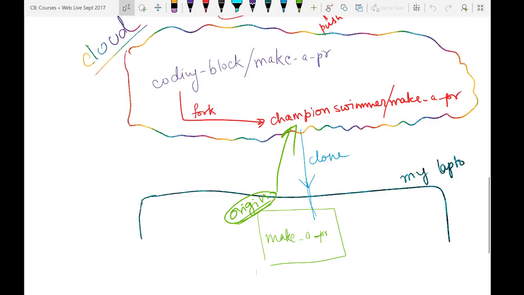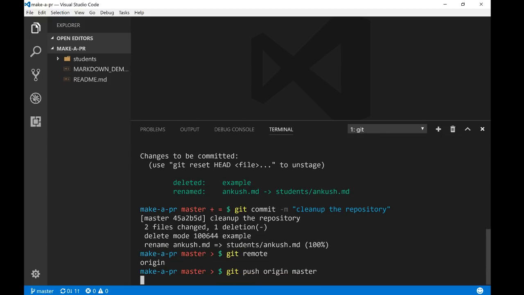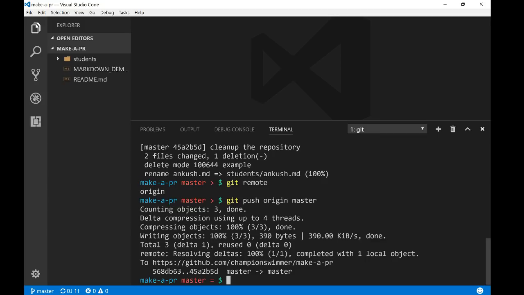You don't need to add this remote like we had done before, git remote add origin. That we do not need to do, because when you clone from some place, it automatically is added as a remote. What do you want to do? Git push origin master, same stuff. And this commit that I did, clean up the repository, would get pushed.